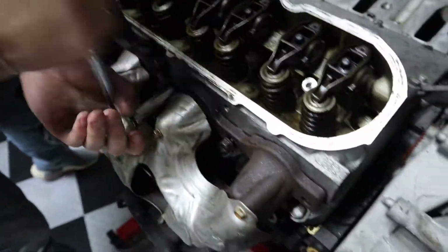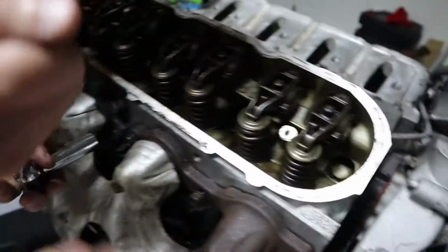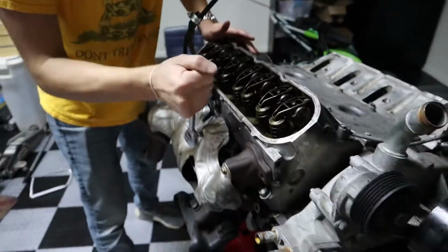So it looks like there's just, what is it, 2, 4, 6, yeah, 8 bolts just horizontally all laid out that you just have to take off, and then the header should pop right off, including the gasket. Dude, look how easy GM makes this.